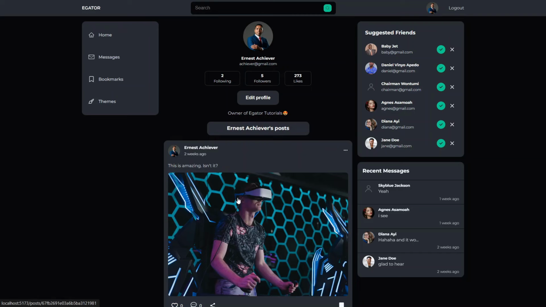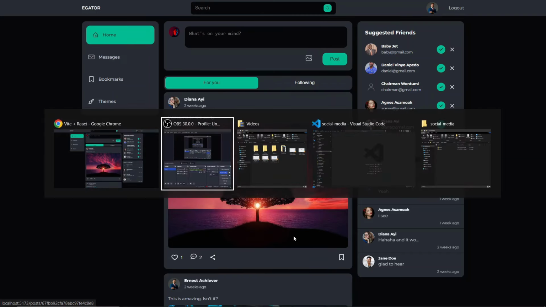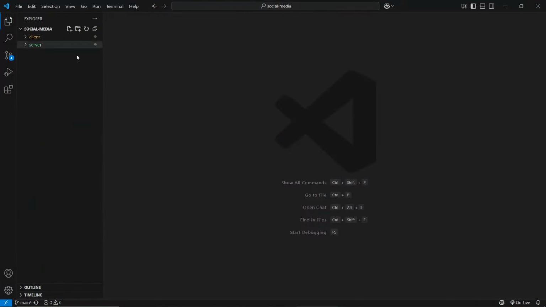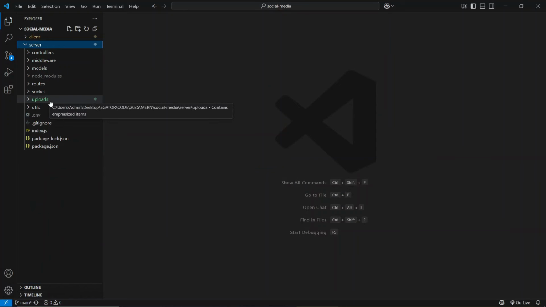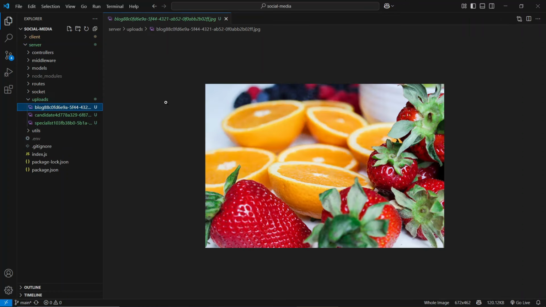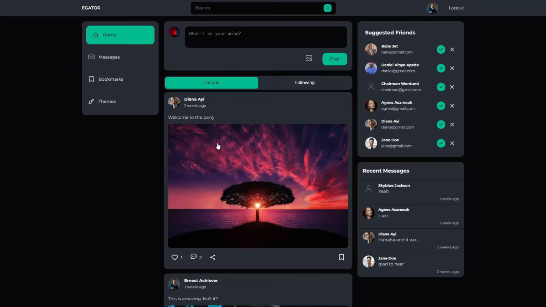Okay, now notice one more thing in the back end. Okay, so if I come to the project, let me show you something real quick. In the back end, you can see that we have an uploads folder, right? And in here, you can see we have some files, which are the images that we uploaded in this demo. Okay, now you are going to ask yourself, then how about the other images in the application? And these are actually coming from Cloudinary.